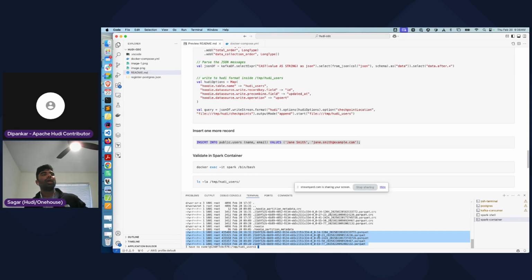Now this shows us, on a very small scale, how this architecture can capture these changes in a near real-time fashion, right? We are talking seconds here. Granted, this is a small table and a small insert operation, but you get the picture, right? We didn't do any sort of scheduling. We just defined how our source tables are going to look, connected Debezium to it, connected Kafka to Debezium, connected Spark to Kafka, and connected Hudi, or the end state as some kind of file system, and used the Hudi format from Spark, right? That's pretty much what's going on.